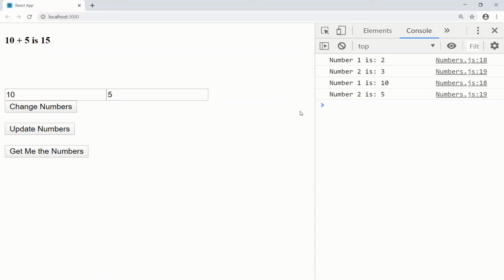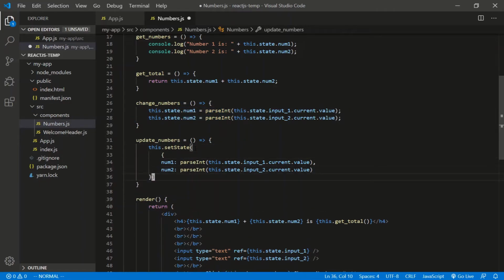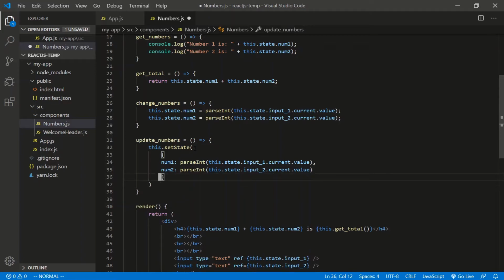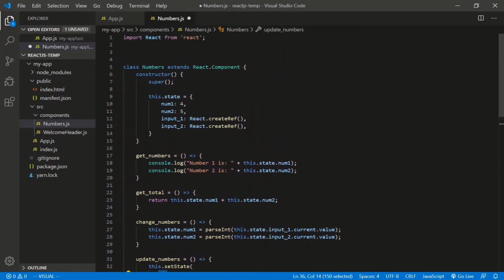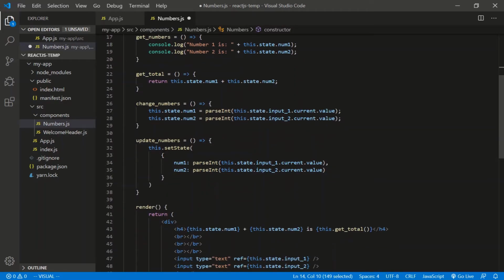Let's talk more about this.setState because there's more to it. So this.setState expects you to return an object that replaces. So this is an object. Let me write it so it's a bit more direct. So this guy is an object. And so it expects you to return an object, this guy right here, that replaces values in this object right here.